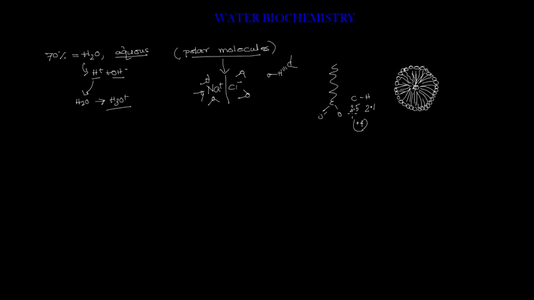So what happens at this time? The water molecule is not able to form hydrogen bonds with it, so it is arranged surrounding the hydrocarbon. Sometimes when another hydrocarbon chain comes here, it forms a micelle-like structure, so that the hydrophobic regions are inside and the hydrophilic regions are on the outside, forming hydrogen bonds with the water molecules. So water is the universal polar molecule.